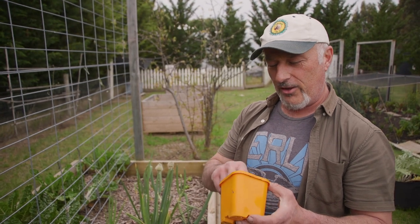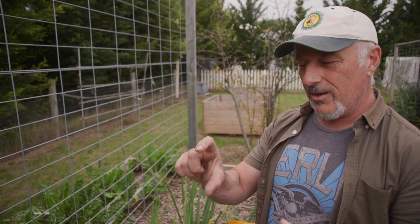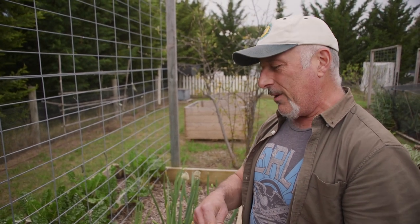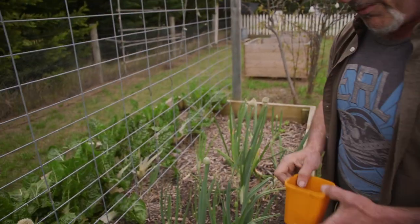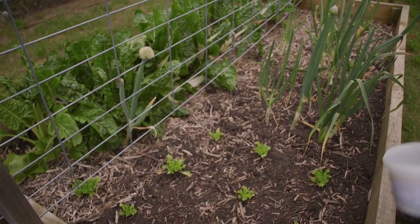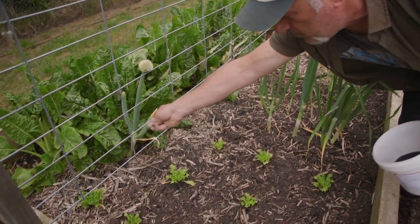But if you are going to give it a go for the first time, a little bit of liquid gold, half strength, just soak them in there in a little container before you plant them out the next day or even that morning is all they need. Now, before we do plant them, the other thing that I like to do is just top dress the garden bed again with a little bit of black grit. This is all I'm doing, like that.